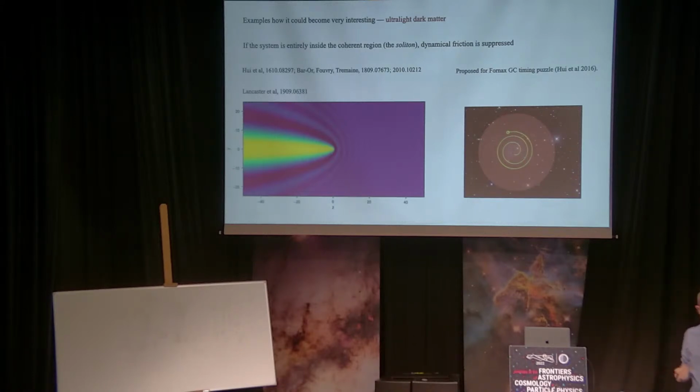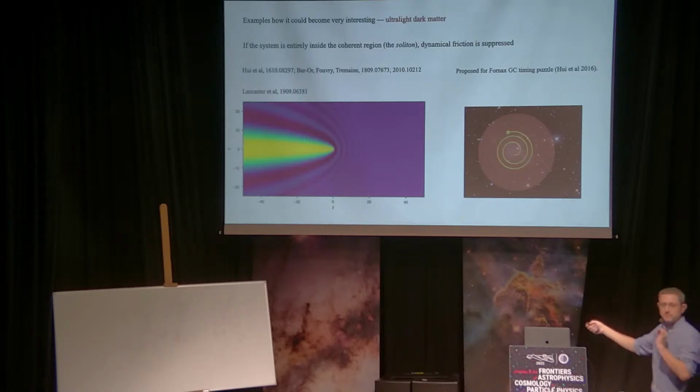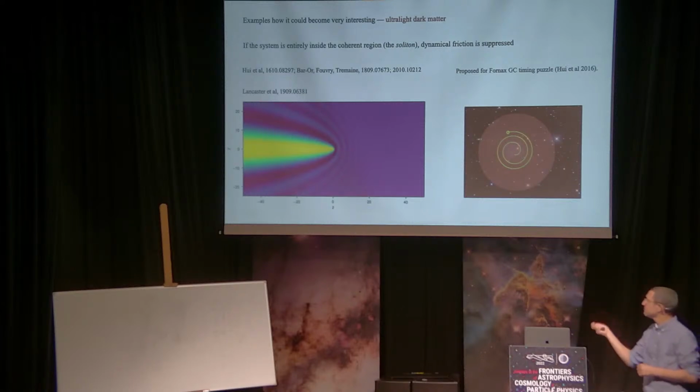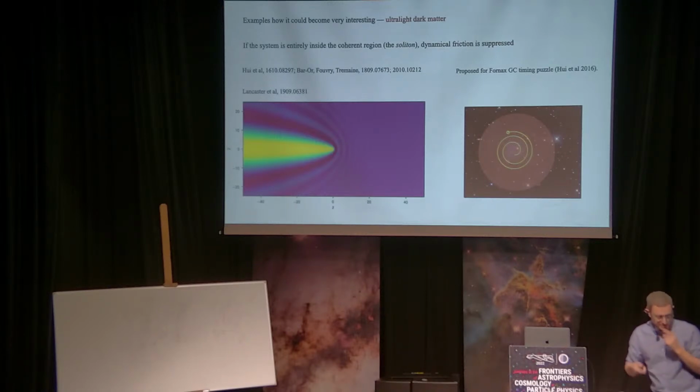Why is it highly suppressed? This is a nice paper by the Princeton group. And it shows basically the wake field that is produced inside the ultralight dark matter soliton due to the motion of a massive point particle that is going in the soliton, right? So the particle is going in, it's making a wake. By the way, this kind of wake calculation is completely equivalent. You can derive dynamical friction through that as well by just solving the field equations.